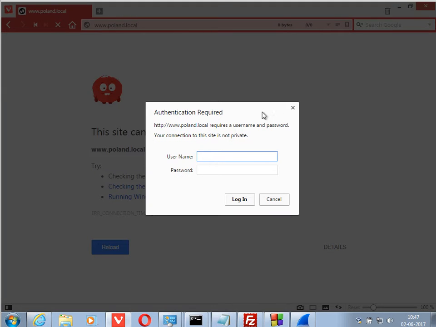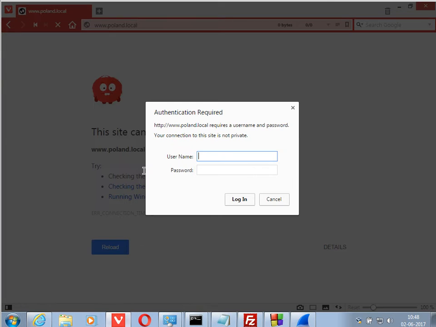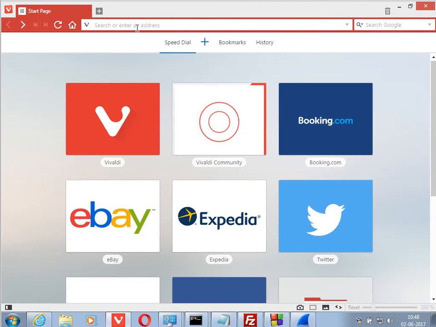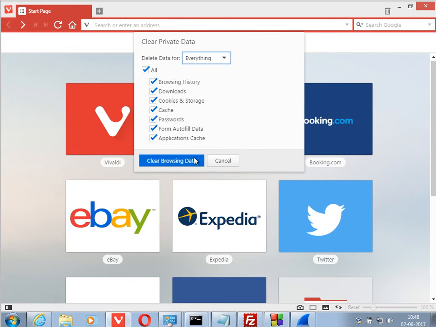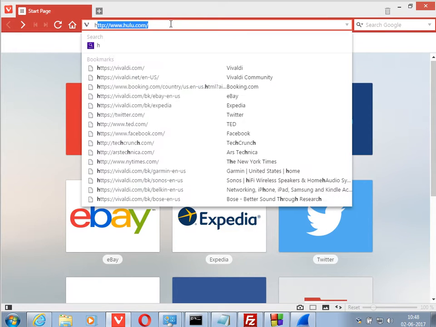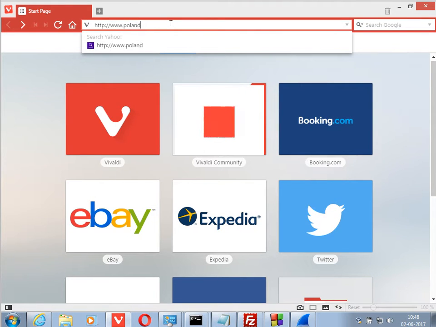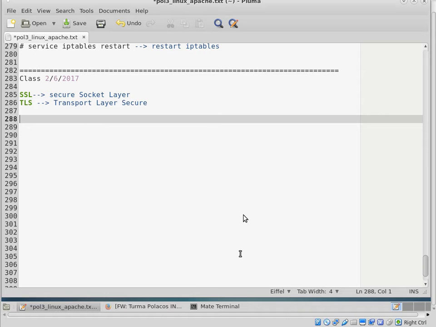Okay. Now the authentication is asking for the user. I'm going to stop again and start again. It means that we can get in from the start. So let's empty the cache of the service. It's HTTP, slash, Poland.local.